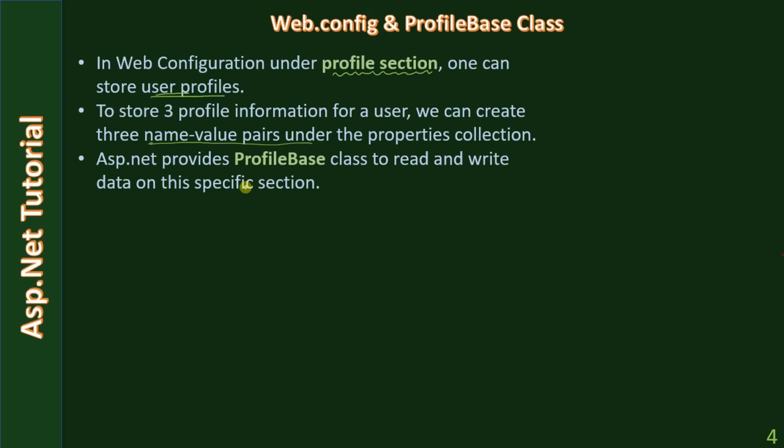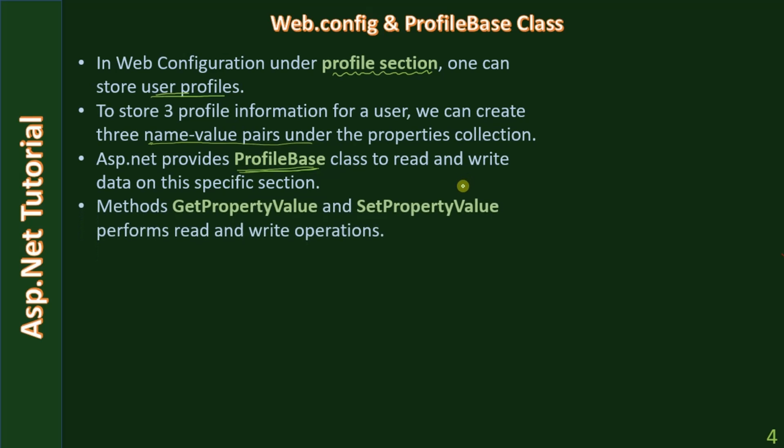ASP.NET provides ProfileBase class to read and write data on this specific section. So we can make use of the ProfileBase class to perform the read and write operation about the profile specific information. Methods getPropertyValue and setPropertyValue perform read and write operation. Right? So you can make use of getPropertyValue and setPropertyValue to perform read and write action on the specific section.